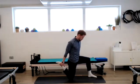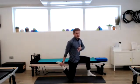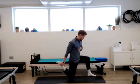If you're struggling to keep your balance, you can move your outside foot wider a bit, give it a bit more of a base of support. It really helps your balance.